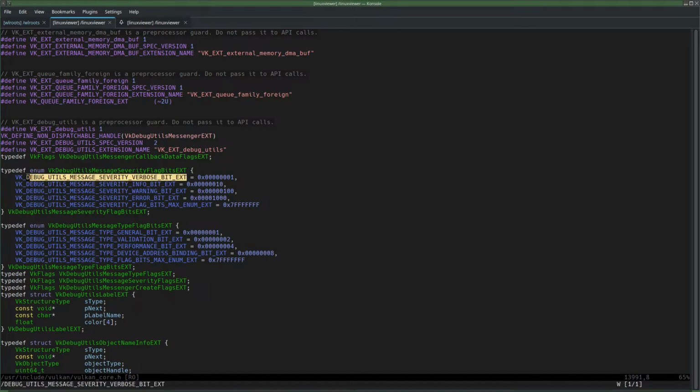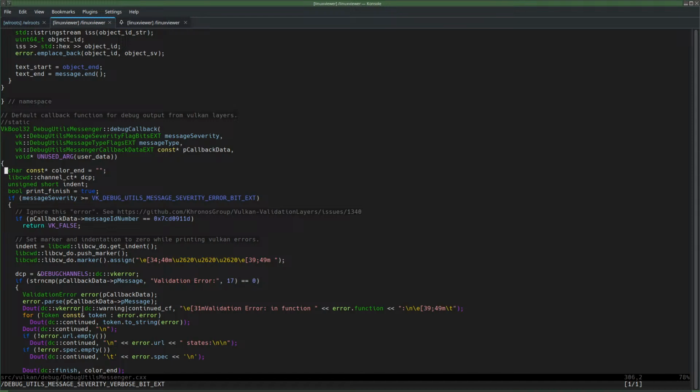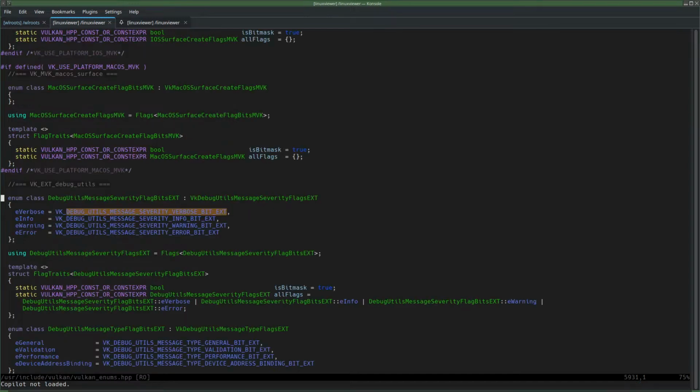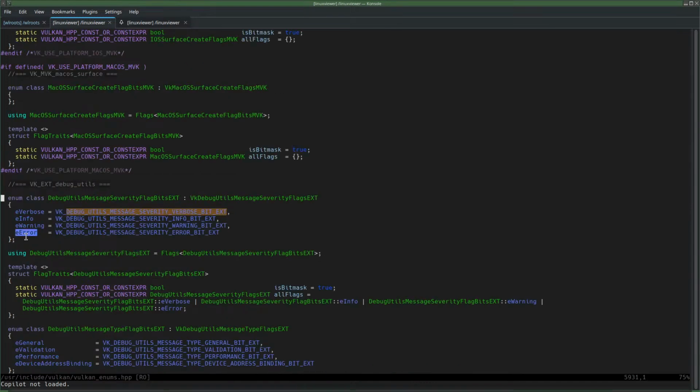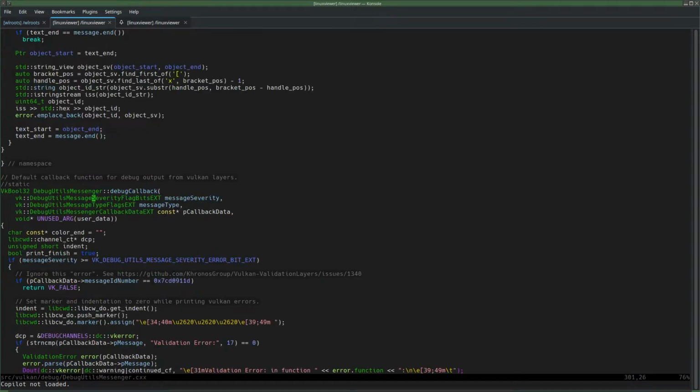Why is that not defined in this file then? It is not. But no problem. This is an enum, so if we just go to the other one, I'll probably find it. Yep, no, there it is. Completely different. It's an enum class, however, so that makes sense. So you have to call it this. This is the class name, colon, the value. Wait a minute, this one is error. Probably not verbose, but error then. You have that one, error. I can remember error. Cannot remember this one. Greater or equal? This was the last one.